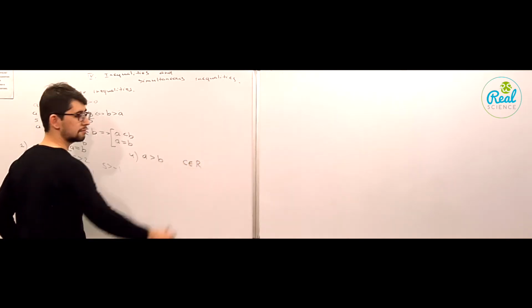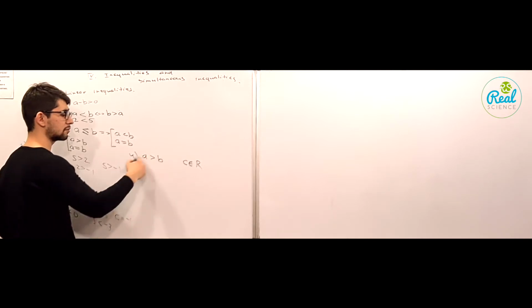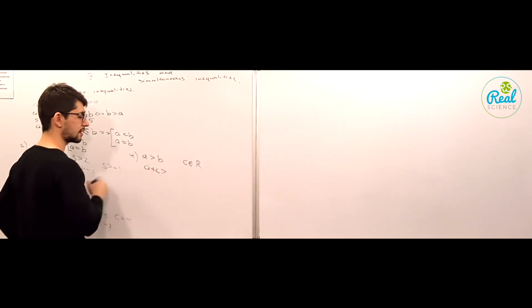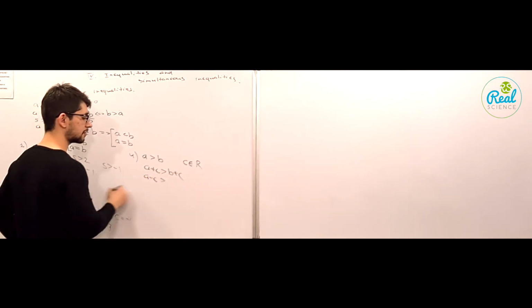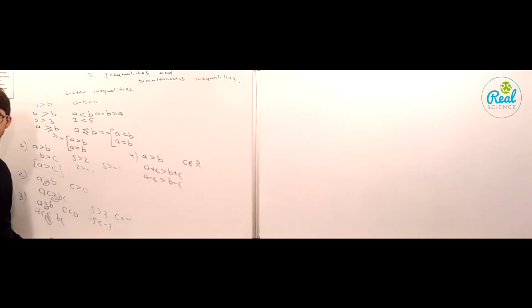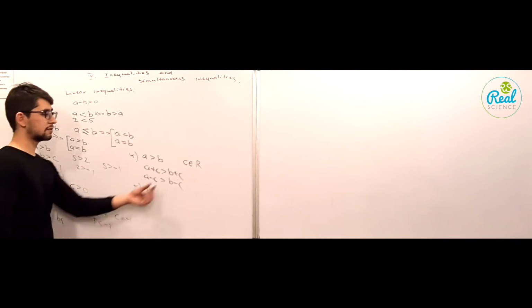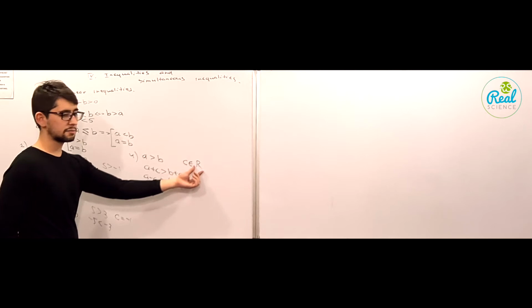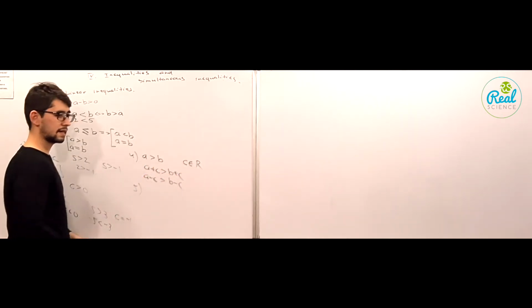That is a real number, okay? If you add or subtract C to both sides, nothing will change. Actually it changed, but the sign will not change, okay? A plus C will stay greater than B plus C, or A minus C will stay greater than B minus C. Okay? So, the fifth one: your C does not have to be positive or negative. It just has to be some real number. So you add or subtract, and your sign will stay as it is.